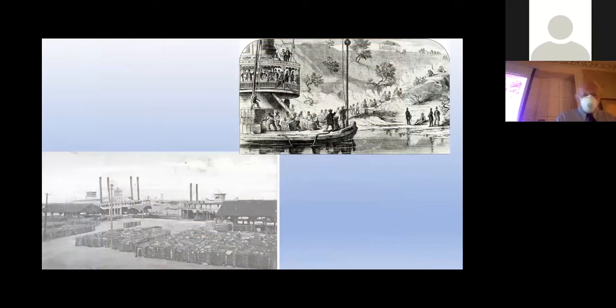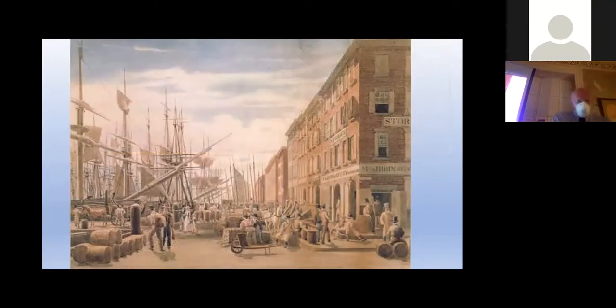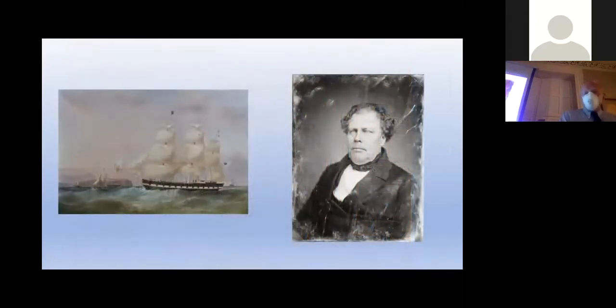Here's what one pundit said about Mobile to give you a sense of cotton. Mobile is a pleasant cotton city of some 30,000 where the people live in cotton houses and ride in cotton carriages. They buy cotton, sell cotton, think cotton, eat cotton, drink cotton, and dream cotton. And so we've got that link between the South and New York City. And Nat Palmer was a part of this link. Here we see Edward Collins, the fellow who hired him.